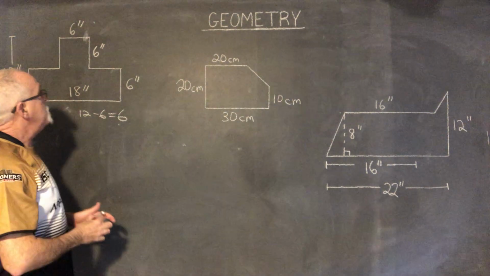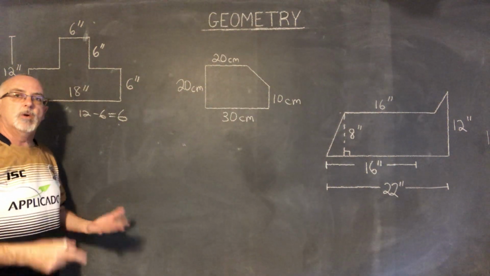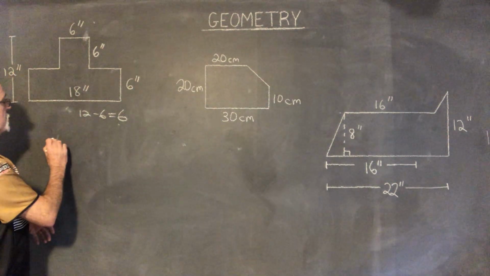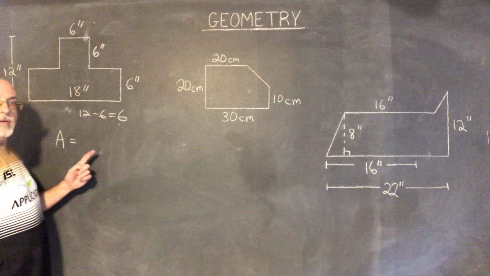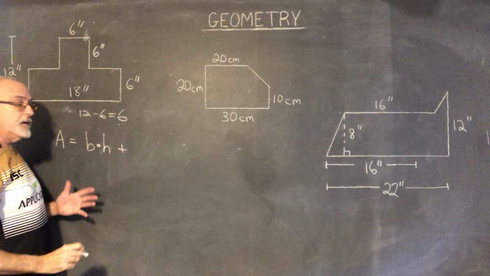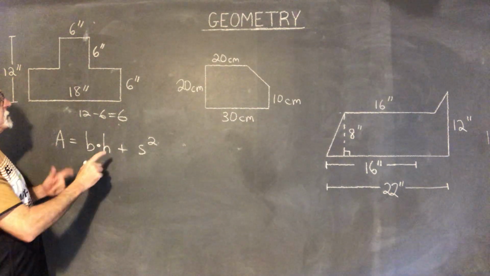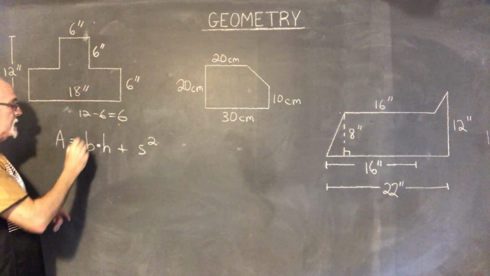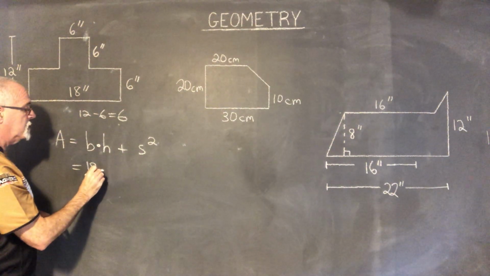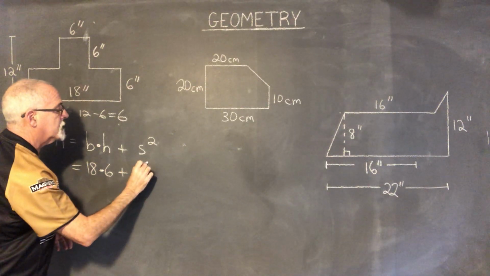because in math you should be justifying what you do. But now that we can see we have a square and a rectangle, finding the area is just going to be a matter of finding the areas of both of those smaller shapes and adding them together. So the area of this composite shape will be equal to the area of a rectangle, which is base times height, plus the area of a square, which is side length squared. The base times height, well, what's the base? The base of the rectangle is the 18. And the height is this 6. So 18 times 6. And then side length of the square is 6, so that's going to be 6 squared.